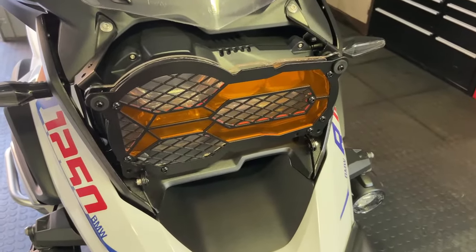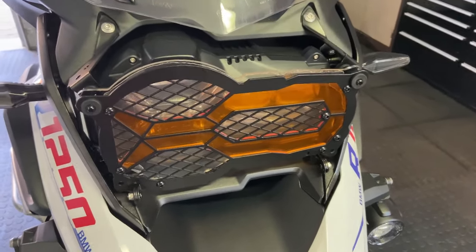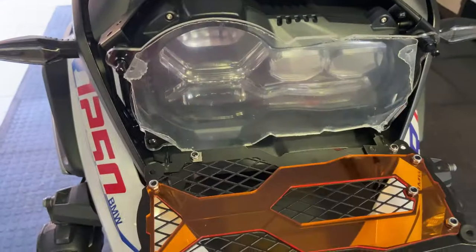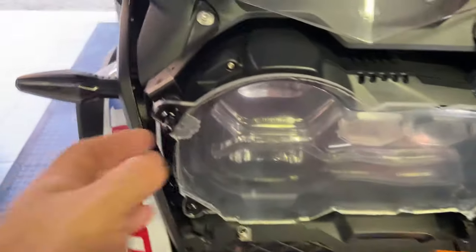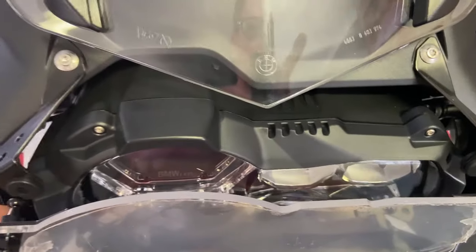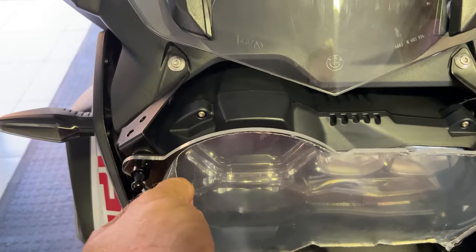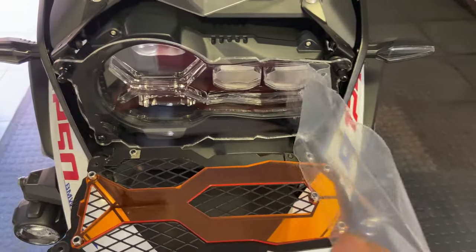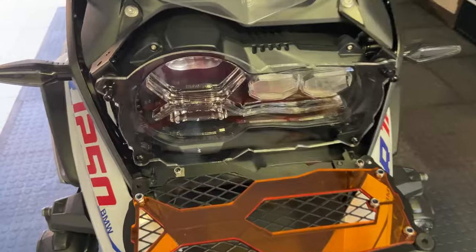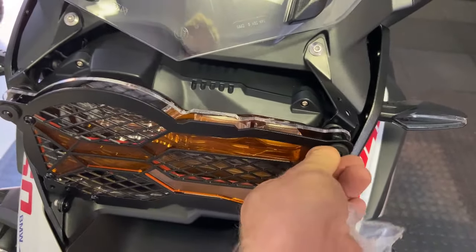Right, so there we are. The headlight is now protected with the headlight guard. I've left the orange on. The client can decide if he wants that on or not. But the nice thing about this is that it can actually all come down. This flips down, you then have a clear cover under there, which then will actually come out of the mounts, and you can remove the whole thing at the bottom as well to clean behind the headlight. It just literally pops into these rubber mounts in the brackets, and it's nice and strong. And of course, the most satisfying part is always peeling off the protective tape. That is the headlight guard, which clips in, and this clips in here, and it's done.